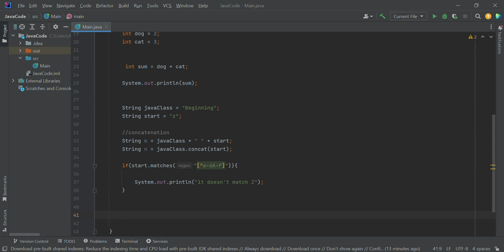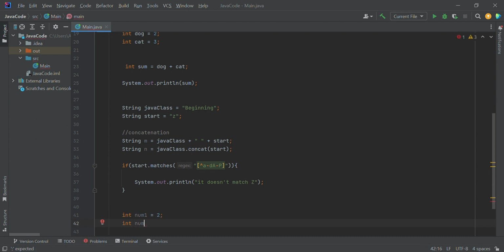So we need our data type first, which is int, and then we can say number one, and then give the value. So this number one is our variable and the value will be 2, and then we can say int number 2, and let's say the value is 3.